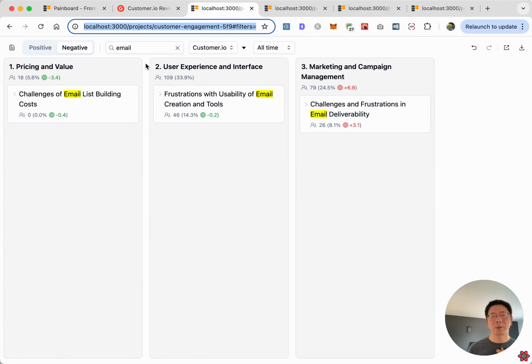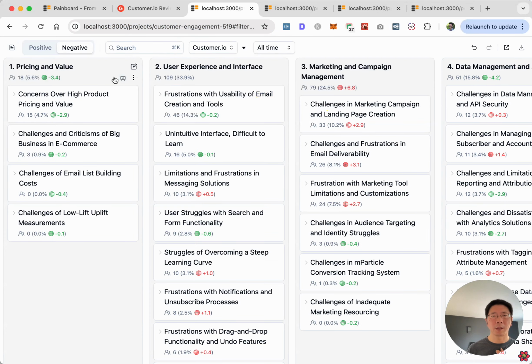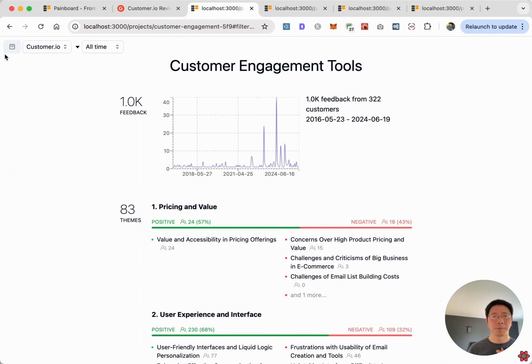Alright, so that's about the board here. Last but not least, we can see the highlights of all this data in a different view. We can use it in our presentations, or share it with executives who prefer a 1,000-foot overview. And notice that this view actually respects all the filters that we have here.